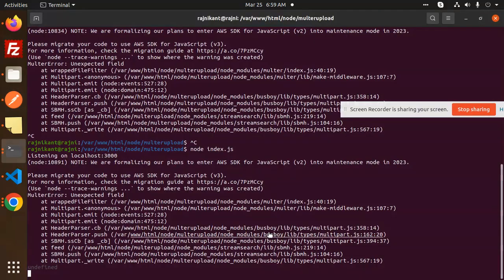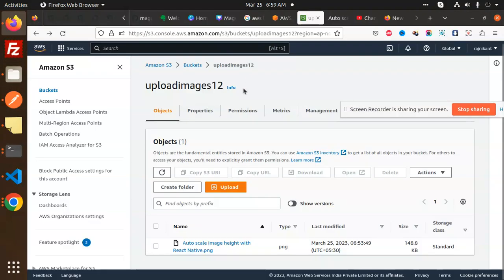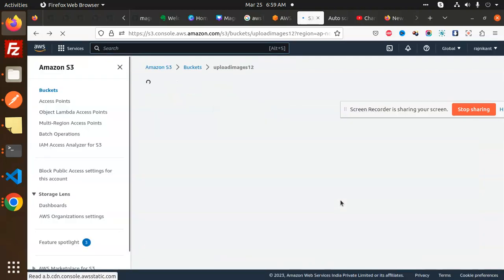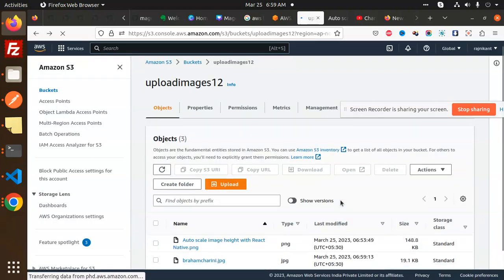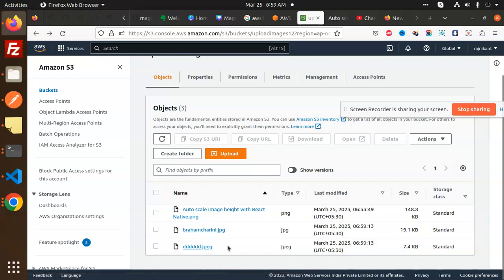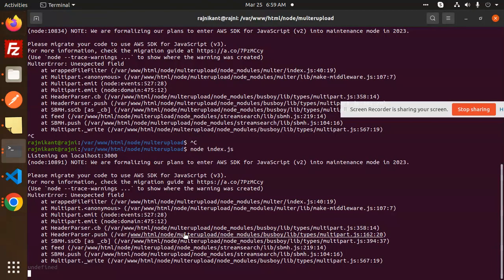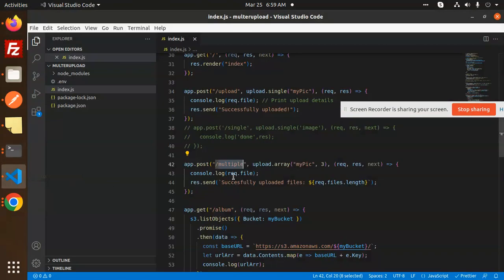Successfully uploaded 2 files. Let's have a look. This is one. Reload this one. This image is uploaded, right? So if we want to console that one, I have already required dot files. It's files, I guess, not file. Okay, so copy and just add req.files, which files are uploaded, right?